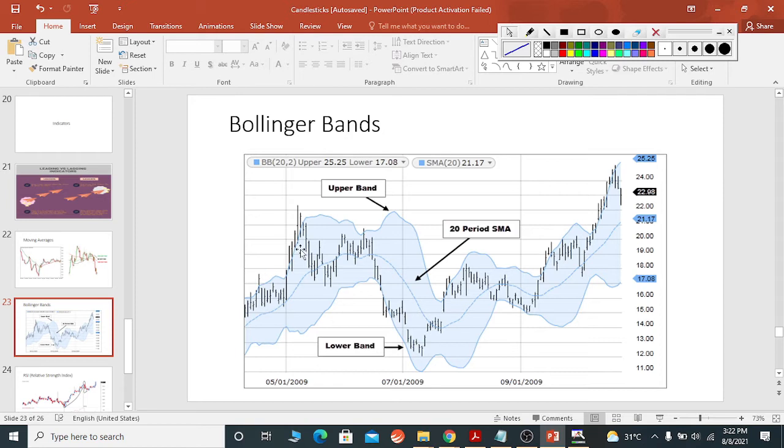It's not always accurate, but it tries to tell us a price range in which the market will remain. As you can see, most of the candles in this chart are always inside these two bands, either the upper band or the lower band. Very rarely has it gone outside of it, on either the upside or the downside. So one way to trade using Bollinger Bands is that whenever the price is touching the upper band, you could take a short position, hoping for the price to come back to the lower side. This could be treated as an overbought condition, and the lower band as an oversold condition.